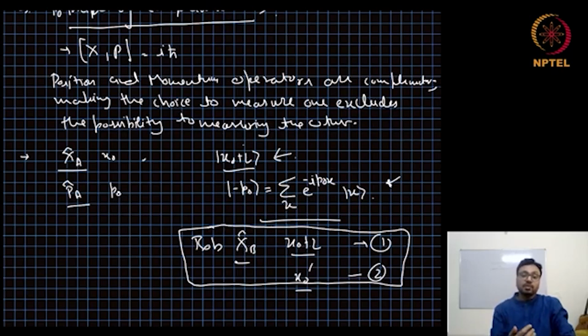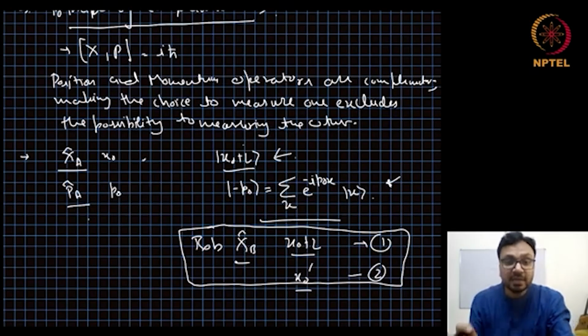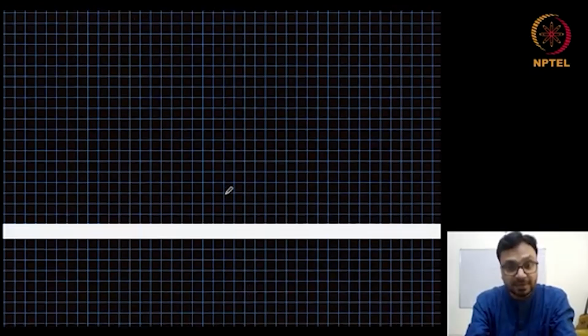So there is no message, no information being transferred from lab A to lab B by performing measurement on an entangled state. In that way, quantum mechanics does not violate causality. So it's still local. The states are affected, but no information is transferred. So that was the argument by Bohr against the EPR argument.